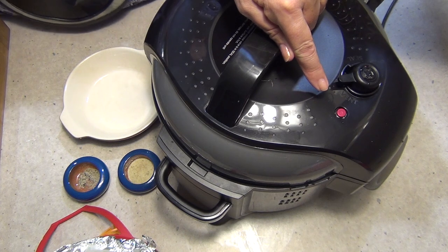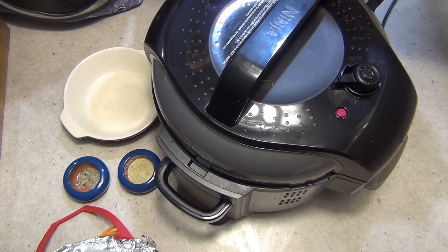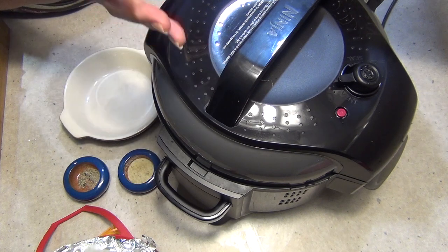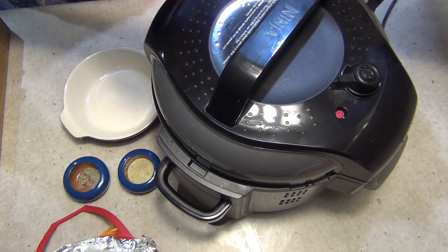When this little valve release button indicator pops down, you will be able to remove the lid. At this stage you can't remove the lid because there is too much pressure in there and it is a safety feature. Always lift the lid with the steam facing away from your face — even though you have released the lid, the steam from the cooking area is going to be quite warm.